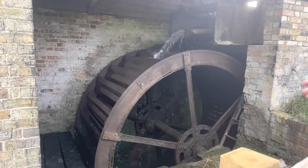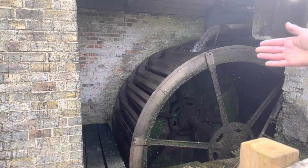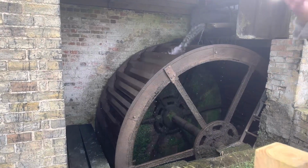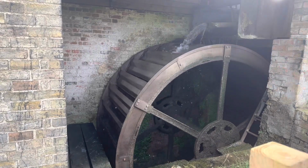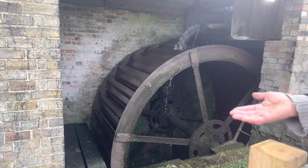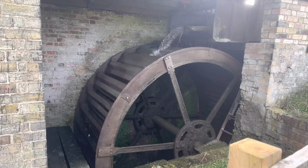It's 11 foot diameter with about 30 buckets on it. It would originally have been a cast wheel with elm or oak buckets, but they were having to be replaced roughly every 10 years. So sometime in the 80s, the volunteers decided, why not put galvanised metal buckets on instead, hopefully they'll last a bit longer. Well, we had to replace one a couple of years back, but apart from that, it's lasted from the 80s until now, so over 40 years. It originally cost less than a quarter of the price of oak, so it's worked out really well, although it's not the traditional wood it would have been.